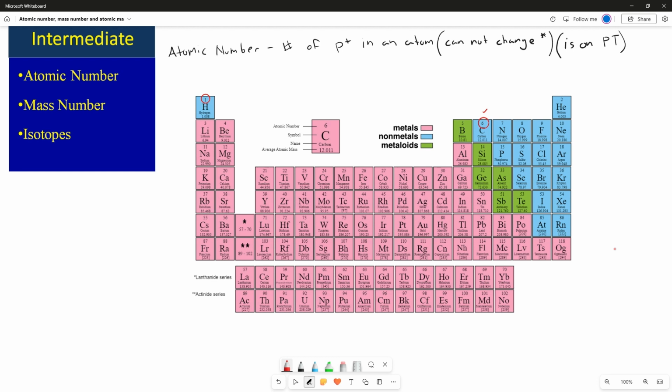If you were to somehow add a proton into a carbon, it would no longer be defined as a carbon. It would then be called a nitrogen. If you were to somehow magically add a proton into a hydrogen, it would no longer be a hydrogen. It would then be a helium. So what defines the identity of an element is actually how many protons are in that element, or what that element's atomic number is. Every single carbon atom in the universe has 6 protons, just like every single nitrogen atom in the universe has 7 protons.